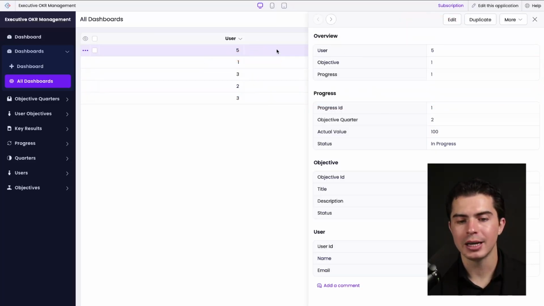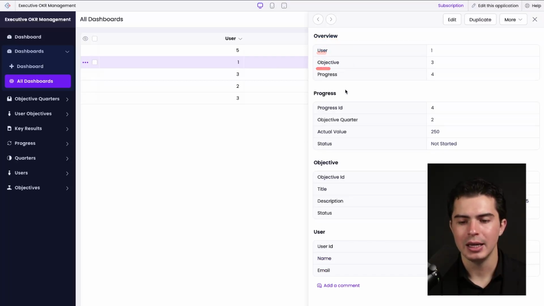Okay, so then I can click into the records itself and I can see overview, user, objective. And I don't love this, right? So overview is user, objectives 3. Like, I don't know how that makes sense. Progress is 4. Okay. Objective ID 3, title boost productivity. Okay, here we go. This is what I want. So this is like maybe an objective ID here, or like the priority. Title boost productivity, description reduce meetings by 30% by June 2025. Okay, that's actually pretty cool.